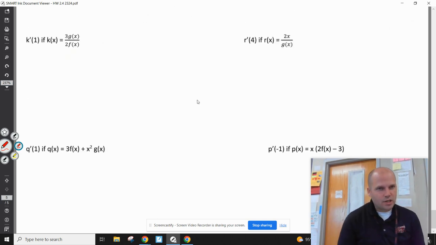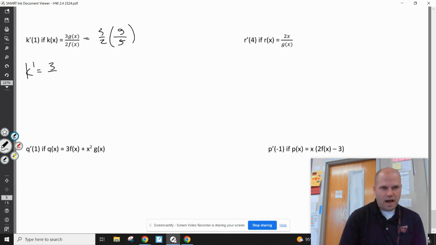It is easier for quotient rule especially to leave out the 3/2, because then you don't have to square 2 and f of x in the bottom. You just have this. So you can leave out the 3/2. You could bake in the 3 and the 2. It'll work out. It'll just be a little bit messier. Slope of the top times the bottom minus the slope of the bottom times the top, all over the bottom squared. At 1.